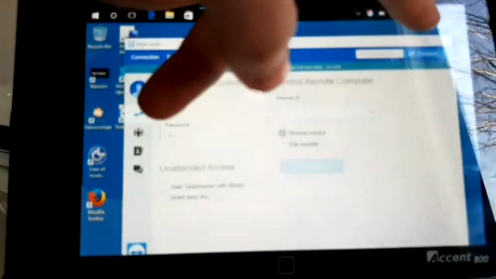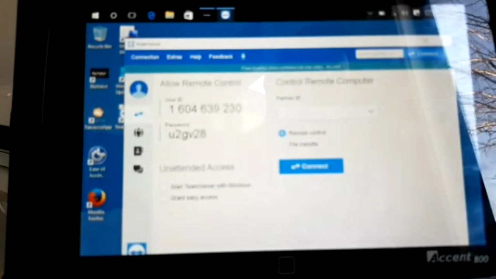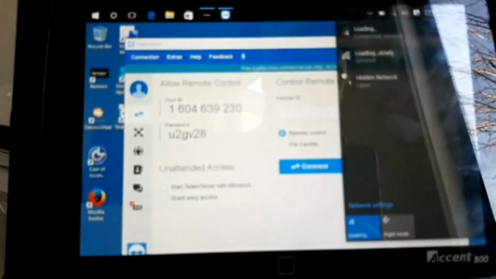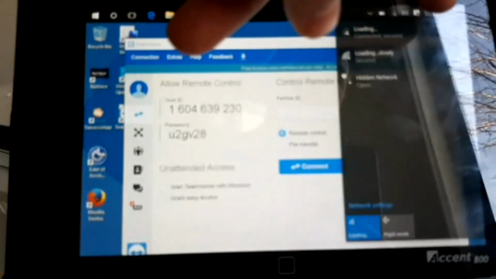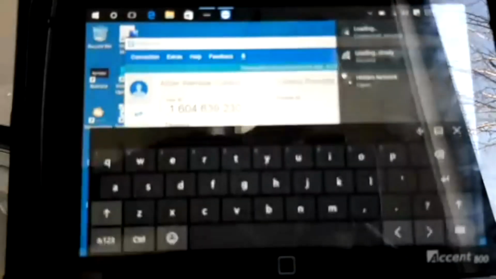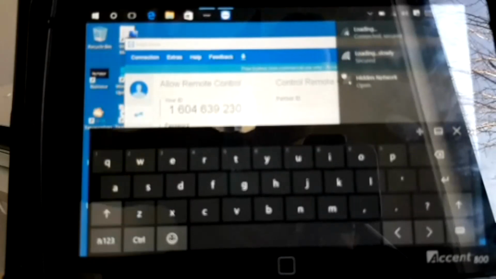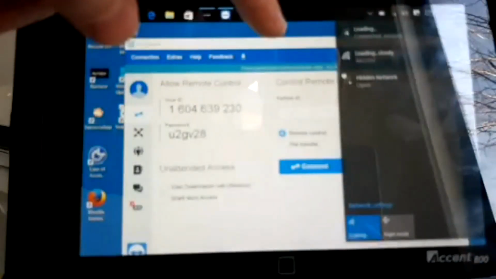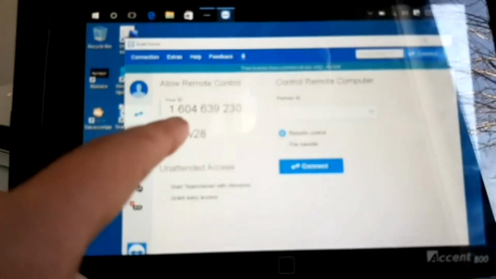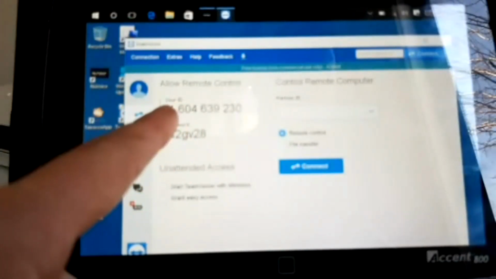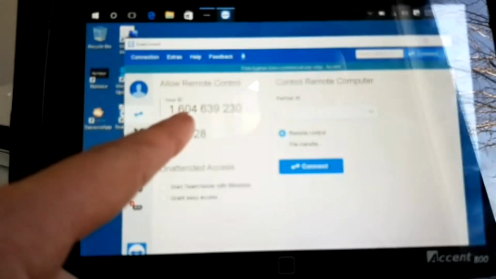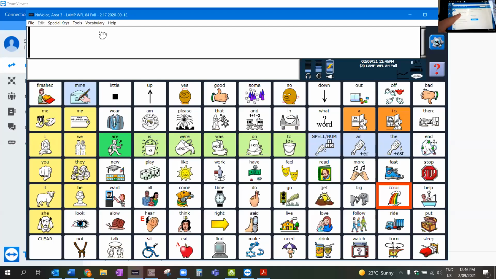You'll also need to make sure the internet or Wi-Fi is connected. So on the accents, you can click the Wi-Fi symbol and you can connect, but you have to make sure that you hit the little keyboard button on the top right. Otherwise, you'll be wondering how in the world I'm going to type in a password without a keyboard. So do that. And again, you'll see they have an ID. You need to copy that into your TeamViewer.